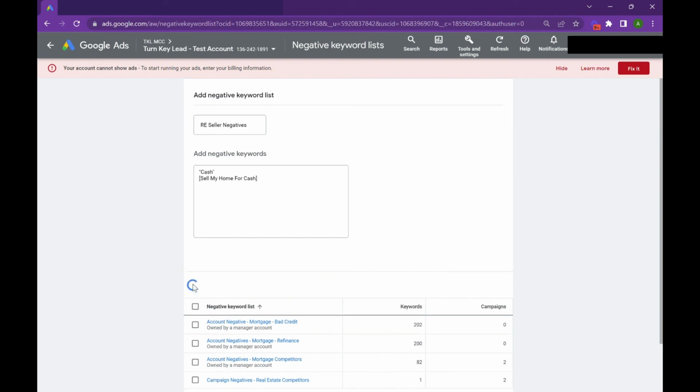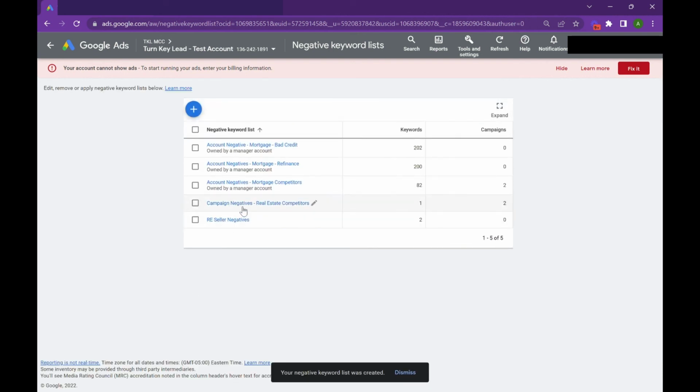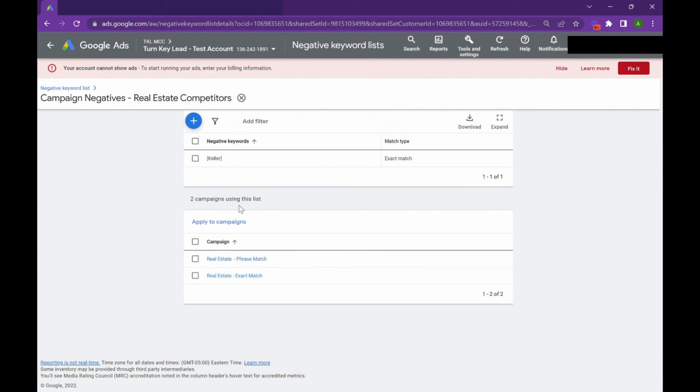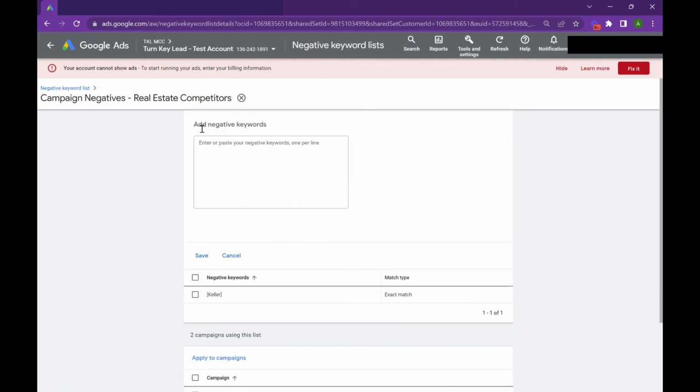So hit save. Another keyword grouping that we really love is going to be real estate competitors. You can bid on your competitors, but I don't recommend it, for a few reasons. It's not relevant to the search. So if someone's searching for Keller real estate and you're eXp, even if they click on your ad, they're not looking for eXp. They're going to be confused. It might be a mistake, and they'll go back and go to Keller. So it's going to be way more expensive, and generally the type of lead that you're going to generate isn't going to be super high quality either.